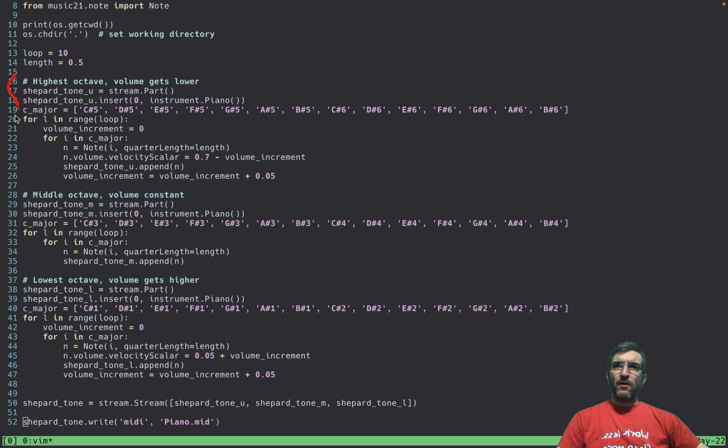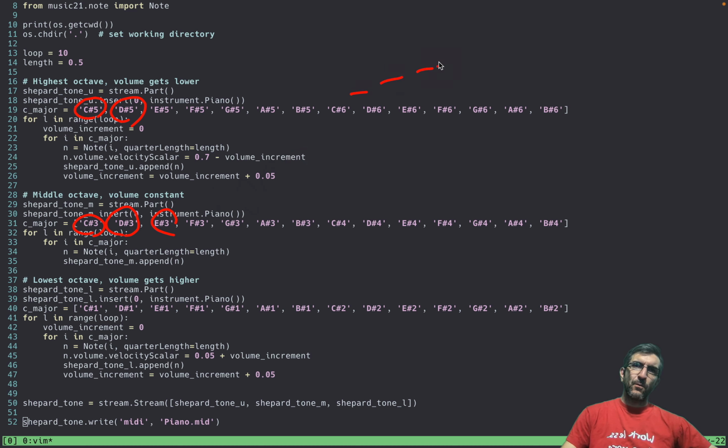On the highest octave, it's being made in C major, and these are the notes: C5, D5, E5, F5, G5, and so on, 5, 5, 5, then 6, 6, 6, going up. And C, D. On the next one, which is in the middle, it's 2 octaves lower. So we started with C5, here we start with C3. Then it was D5, then it's D3. E, and again it just goes up.